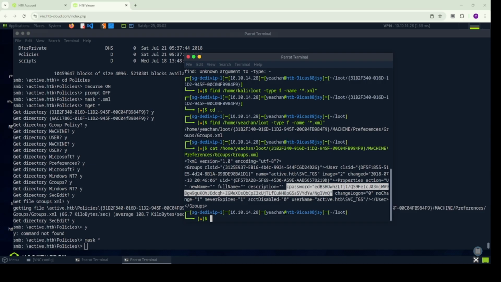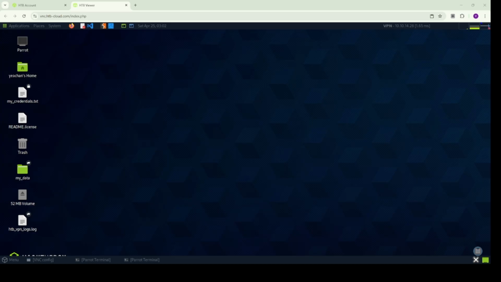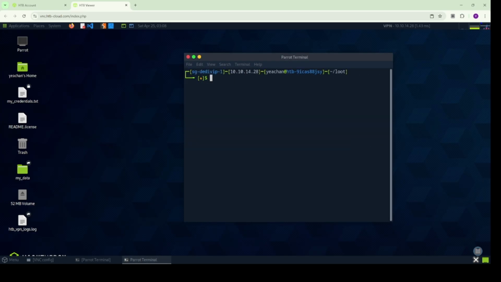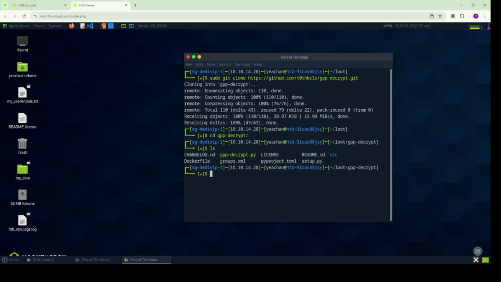So in Kali Linux, we can use gpp-decrypt to crack the password. The first step is that we need to clone gpp-decrypt, and we can use this, and then check the find command.